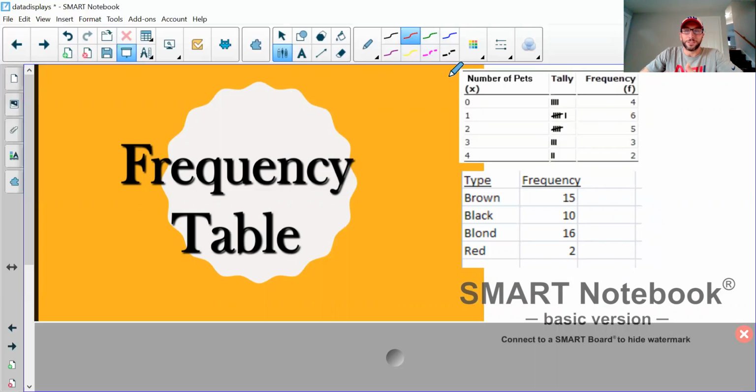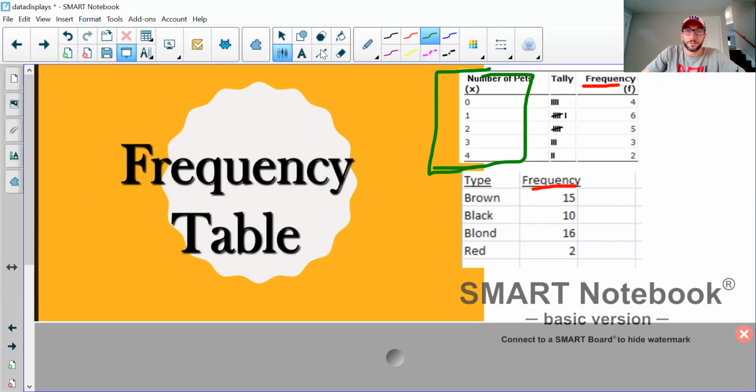So what do you notice about these? Both have frequencies. All right, that's important. What's frequency? Frequency is just how many times something happened, how frequently it occurred. Here we have tallies. This one didn't use tallies, whatever. The Delta Math assignment chose to use tallies. But the main thing I want to point out is here we've got a numeric variable, number of pets, also known as a quantitative variable.